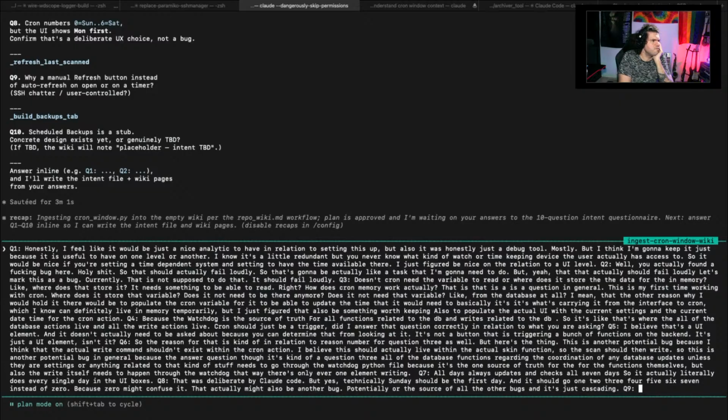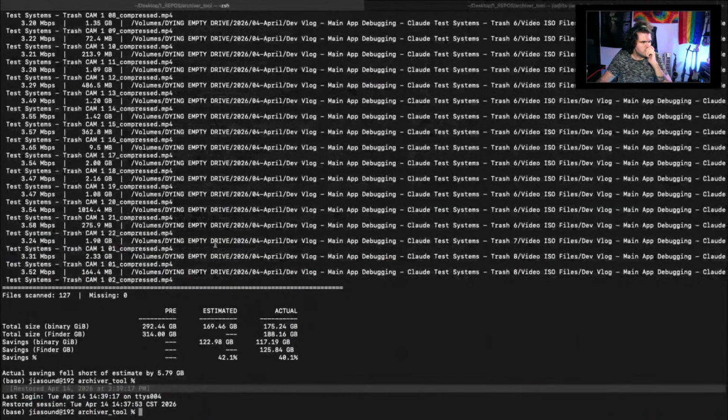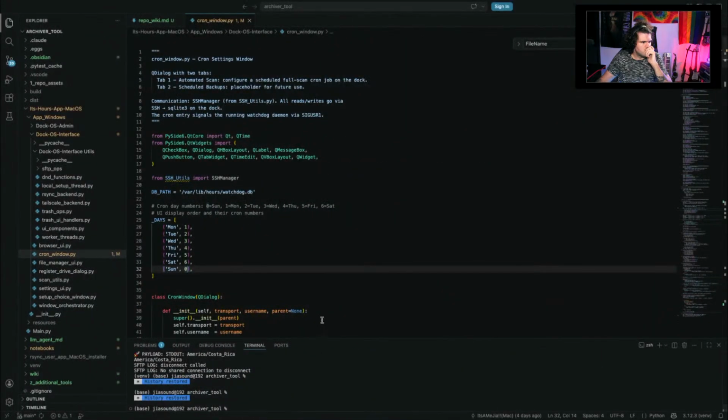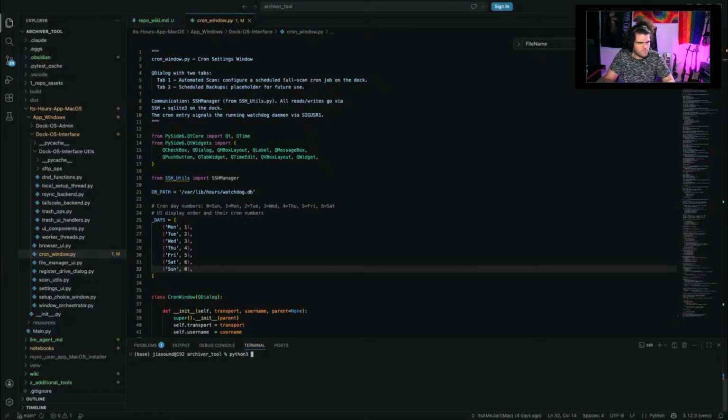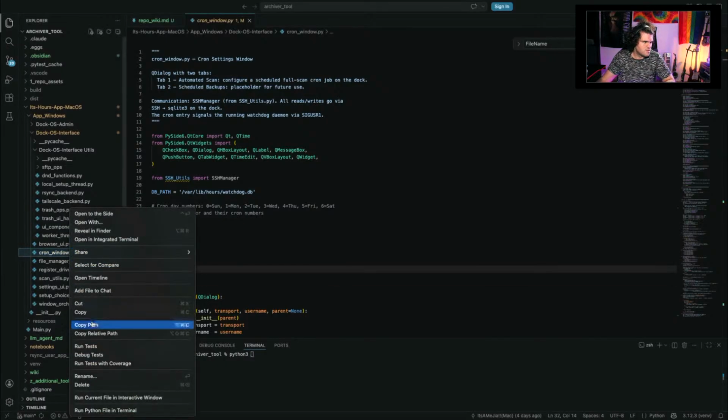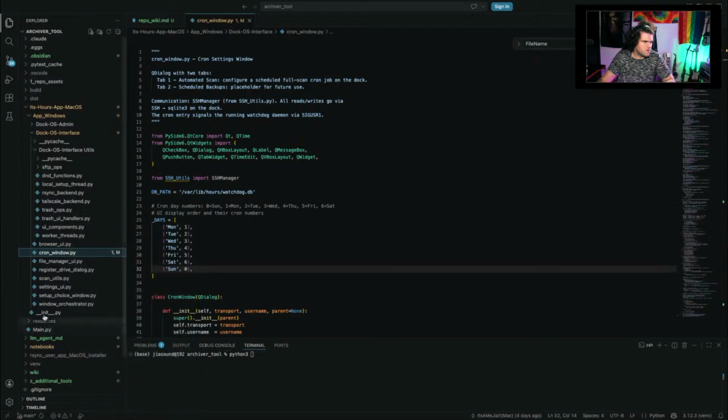Well, why a manual refresh button instead of an auto refresh or a timer? Let me look at that actually. Oh, wrong one.